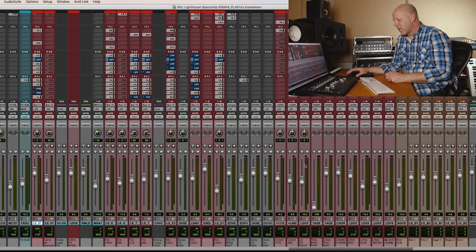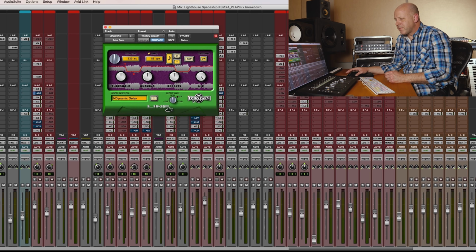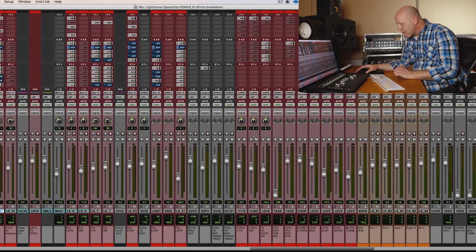I think I have a little bit of, you know, obviously there's some echo on his voice. That's the Echo Farm. Dynamic delay. The dynamic delay, when it's seeing input, it doesn't release the output. So that way, it only releases the tags or the words. It's a little bit cleaner version of an echo. If you're just running a regular echo, they start building up onto each other. I got some sort of verb on there.